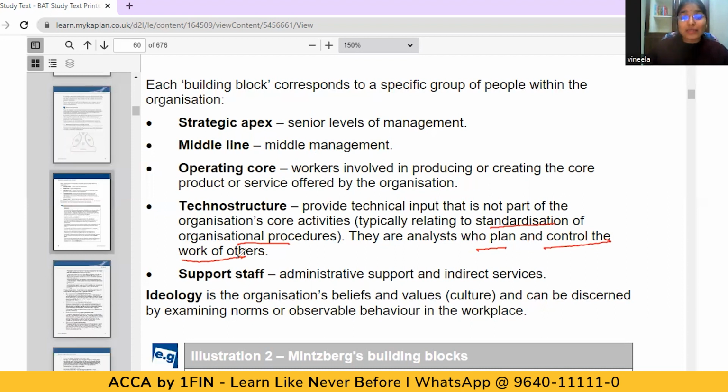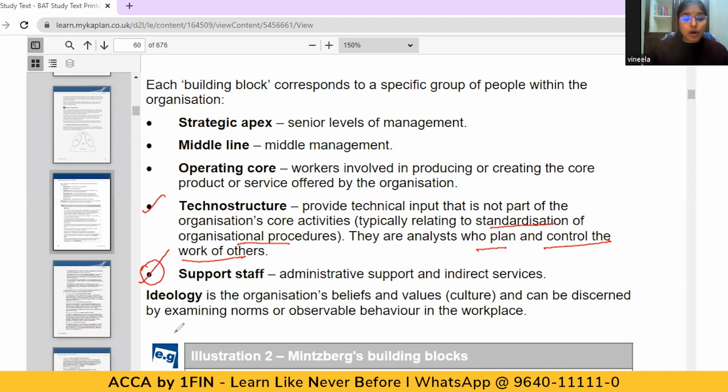Remember this point. Generally people will get confused about who these technical people are. In a software company, software people are the technical expertise people. But for that software company, the main input is software itself. They are the core workers of the organization, doing the core activities. For that software company, a strategic financial accountant or a strategic marketing head will become technical heads and form part of your technostructure.